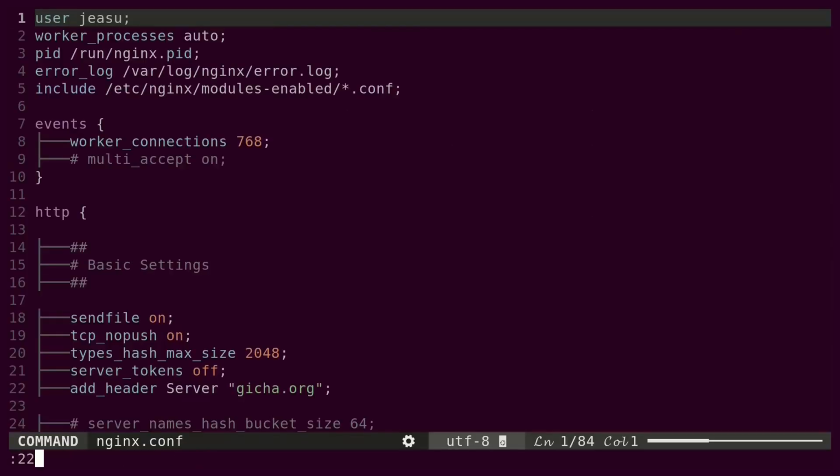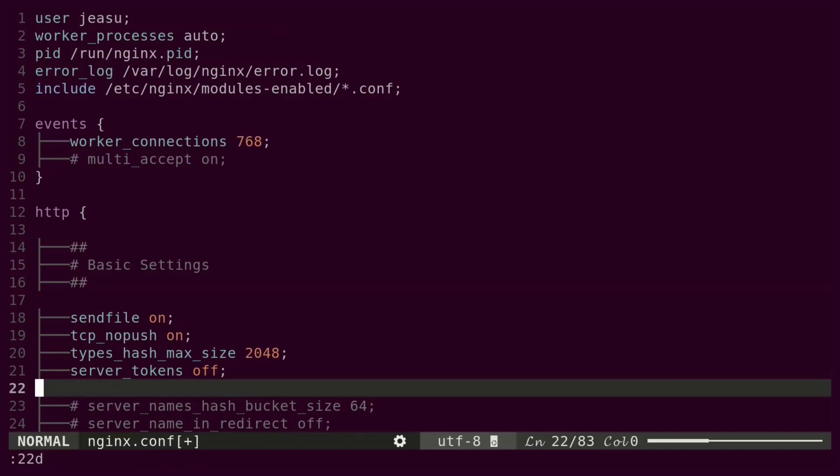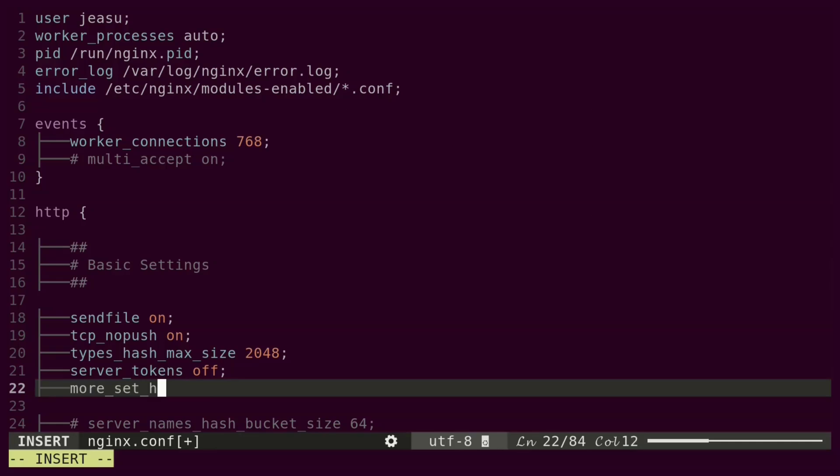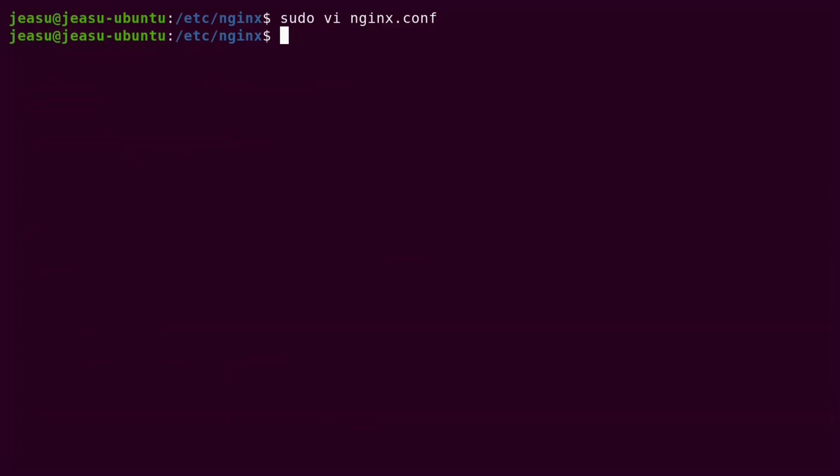I will delete the add header configured earlier. I will change the server response header value using more set headers. I will reload nginx and check the response headers again.